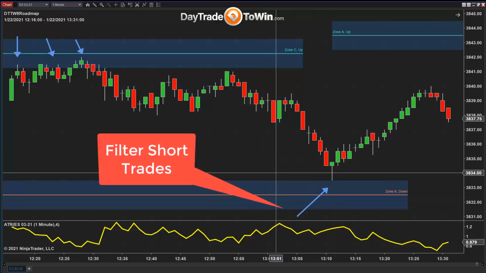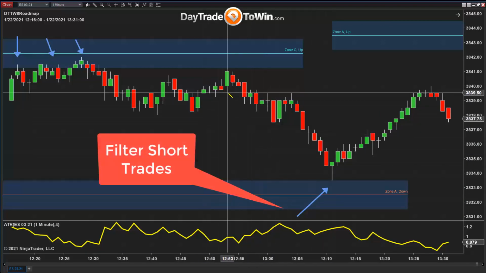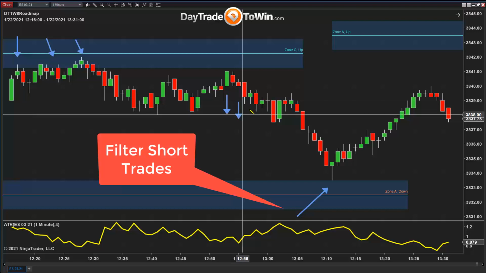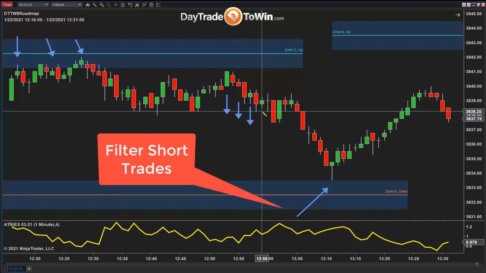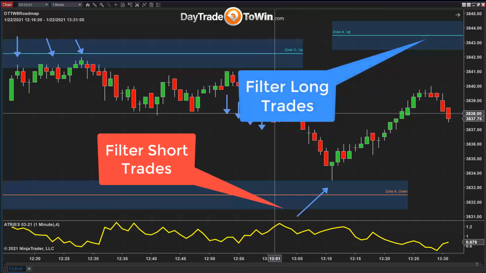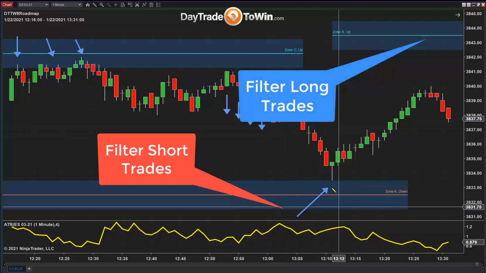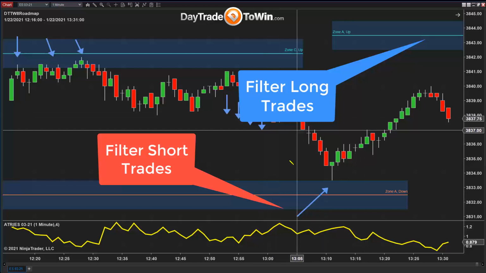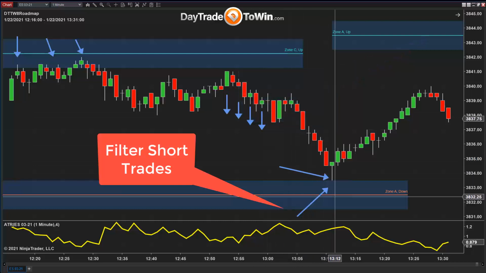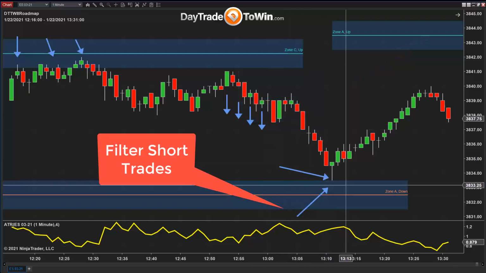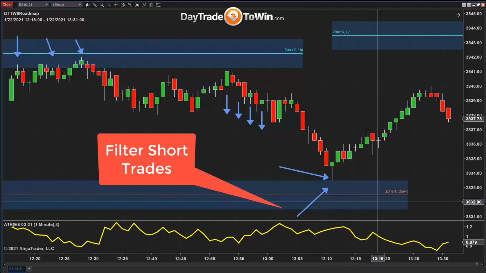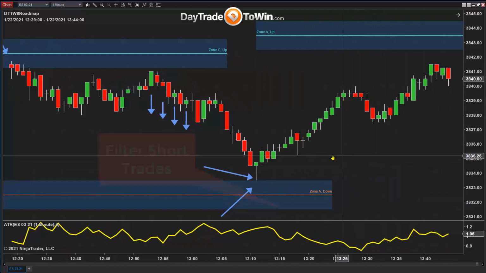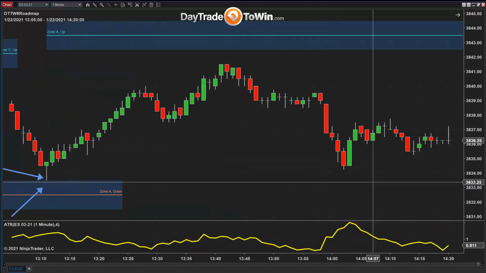So remember, the idea behind the roadmap is to look at traders, large commercial and large speculators, who begin to absorb all of the buyers and all of the sellers as the market comes and lands in these areas. So if you're about to go short right here, it's a bad thing to do. It filters out the trades, because as soon as it hits this area here, it reverses. And as we continue for the day, the same thing is true.